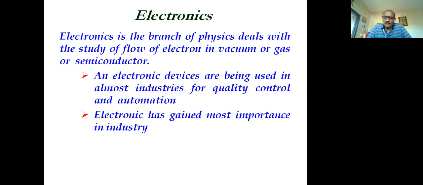By using these components, a number of instruments can be fabricated and designed. Which are the instruments included in electronics? In our home, there are a number of electronic instruments. A computer is an electronic device. A TV receiver is also an electronic device. In your pocket, there is a mobile. This mobile is also an electronic device.